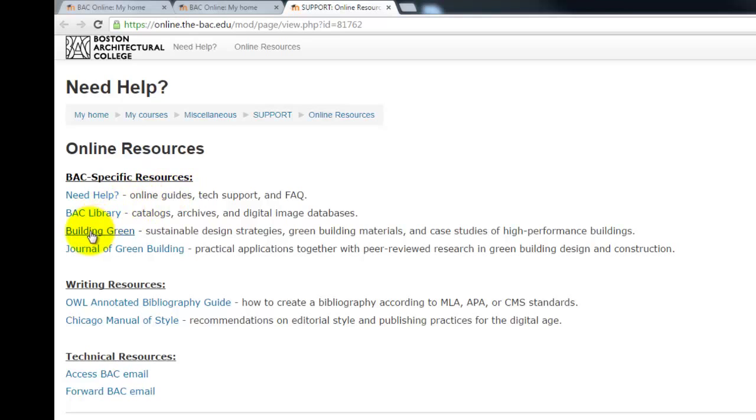For example, the Building Green Journal, the Green Design Strategy Journal, and the Journal of Green Building, which is a practical applications peer-reviewed research journal. Students can access all these, and instructors are encouraged to utilize these as we do have licenses for these. Additionally, students commonly access these writing resources. Feel free to refer them to these, and there are other technical resources down here as well.